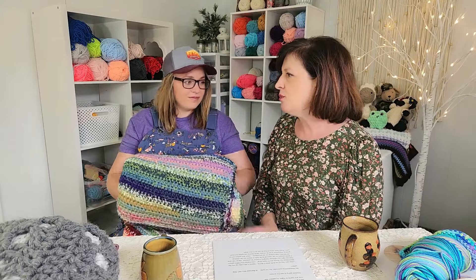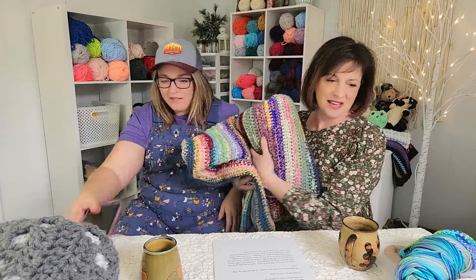Elise Rose Crochet did a video in the last three months about how important it is to have those stress-free projects. A lot of times when we're working on amigurumi items, people are stressed — there are times even when I'm like, when am I going to get done counting all these stitches? Having something that is stress-free is important because isn't that why we all crochet in the first place? It's a stress reliever. Even if the blanket never gets finished, it at least relieves stress in the meanwhile.